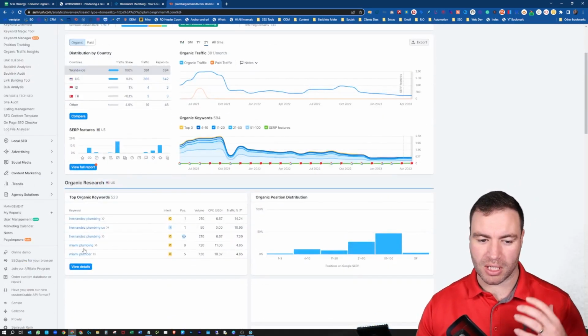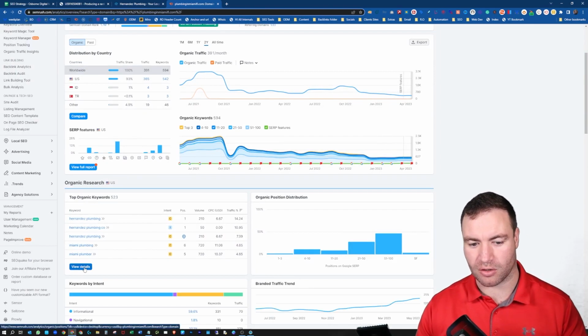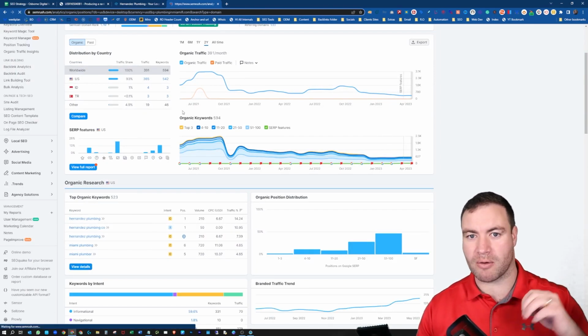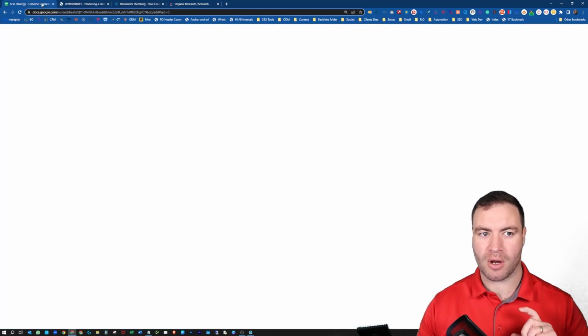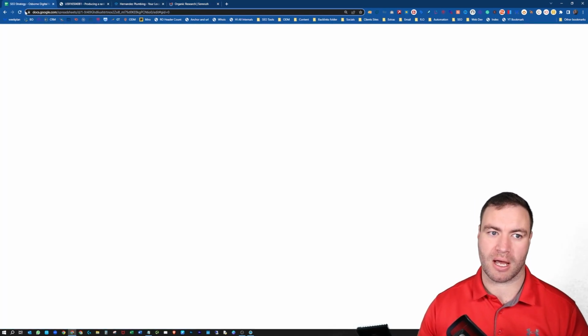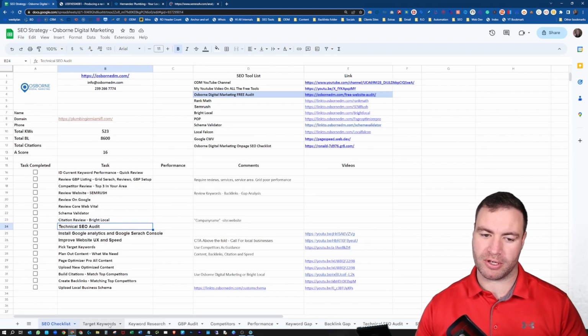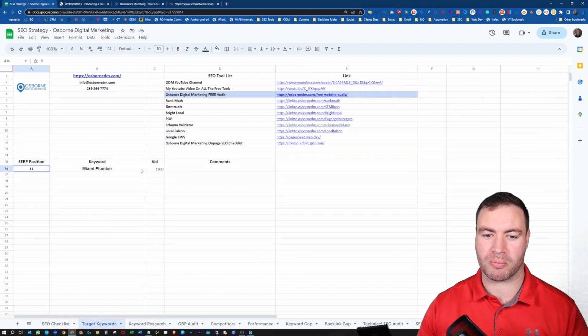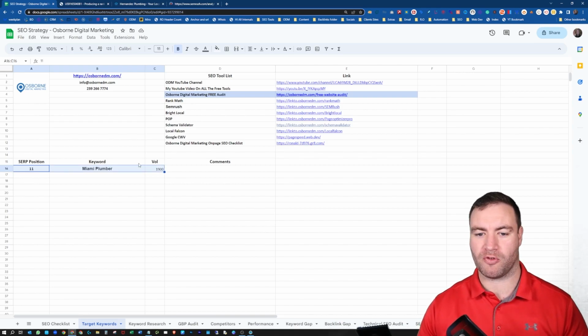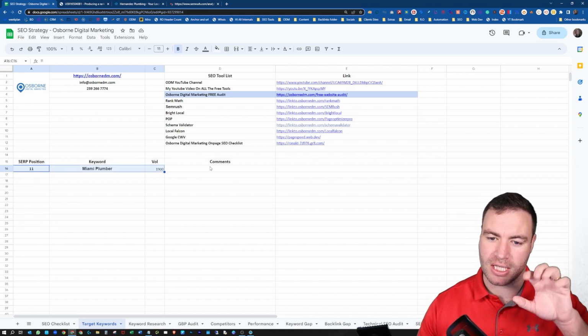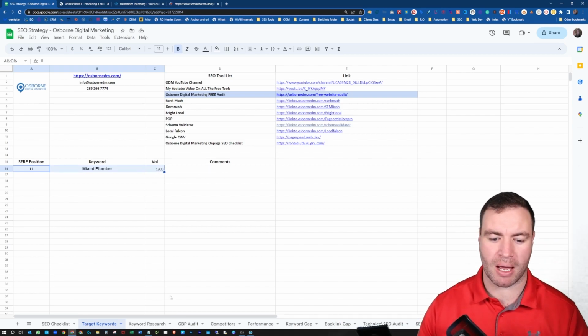We want to document all of our keywords. So we want to go in and grab all of our keywords. Now I'm using SEMrush for this. So on your checklist, you'll need to come back over and place into, first of all, your target keyword, what position we're in, and the volume for that keyword. You can place that information in there. Comment, you could say, not ranking in the map pack for that.